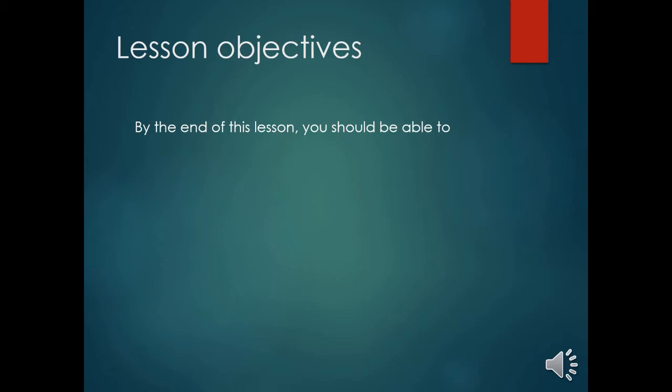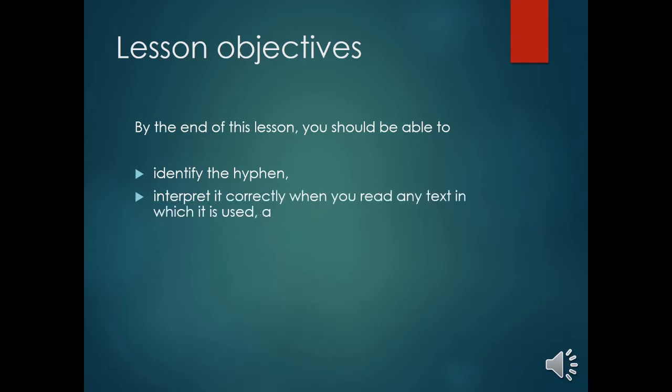By the end of this lesson, you should be able to identify the hyphen. That is, when you see it, you should know that this is the hyphen. You should be able to interpret it correctly when you read any text in which it is used. You should be able to use it correctly when you write. That is, you should have a good understanding of it, so that you will be able to write with it, and you can also read other people's writings and understand where the hyphen has been used.